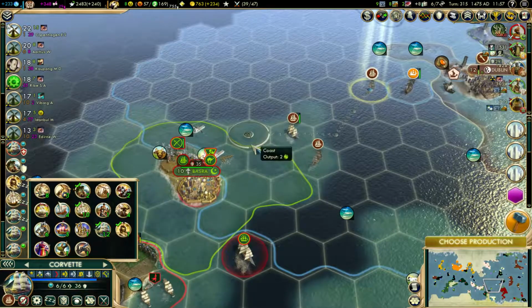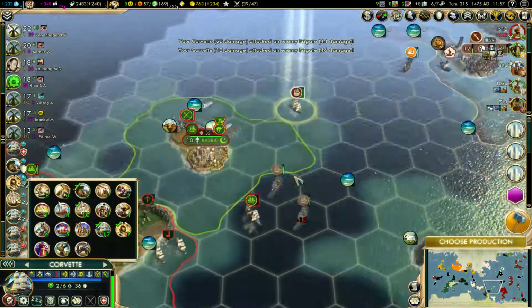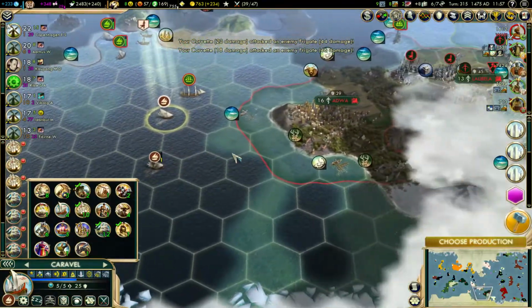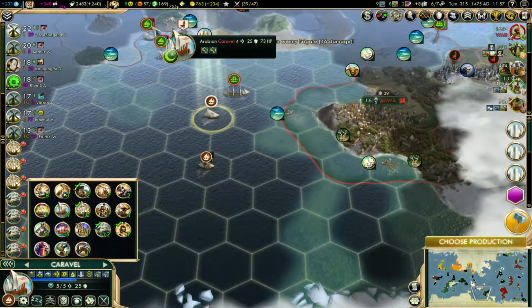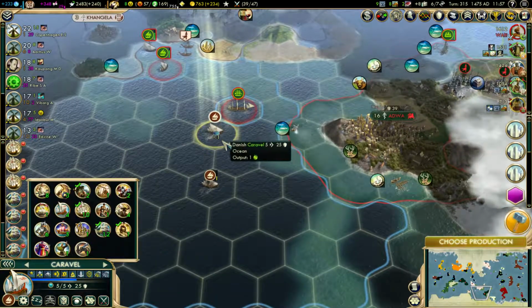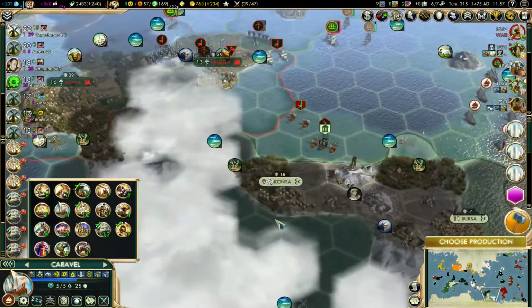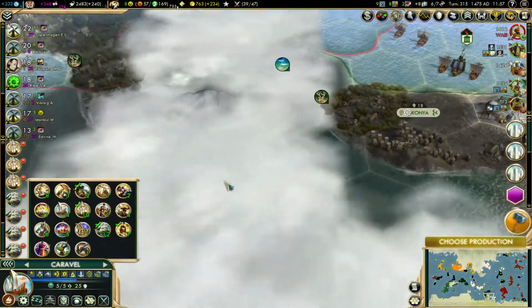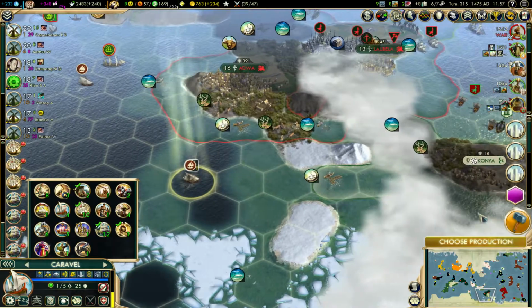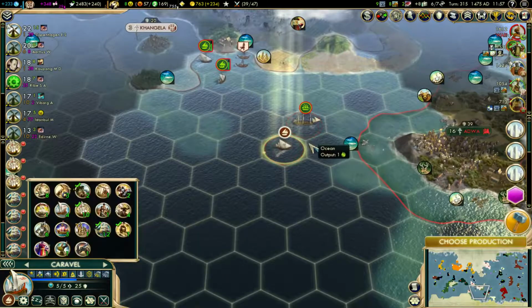He cannot get there in time. Yeah, we'll have this guy in position to take out one of those fishing boats. Frigate and caravels. Maybe I just run away. I don't know if there's going to be a path through here. It looks like there might be through there. I think I'm just going to run away. Oh, no, that's the Ottomans. They are our friends.